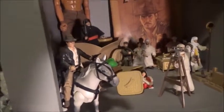This shelf right here, this is my Raiders of the Lost Ark shelf. See if I can not cast a shadow on it. Yeah, really liked Raiders of the Lost Ark. Got kind of into that movie. There's the Well of Souls. There's the Ark back there. There's Marion with her little dress on. Marketplace, Cairo Swordsman. I don't know, my mom got this at a yard sale. It's a shirtless Indy. I think he makes a whipping sound when you push a button on his back.